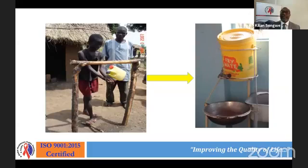There is a gallon, there is a stick which acts as a pedal, and when you step on the stick, there you have running water. Next to it, this is something that has become very familiar in a lot of places. You have a bucket, and you fix a tap to the bucket, and there's a nice basin below it that collects the water as it runs out. And in both cases, you would be very effectively washing your hands, which is a very big requirement in ensuring that we stop the spread of COVID-19.